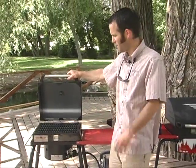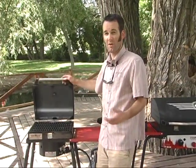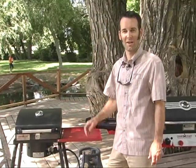Pre-seasoned cast iron grill surface, great way to cook outdoors. Anyone that's ever cooked in any sort of cast iron understands just how nice it can be.